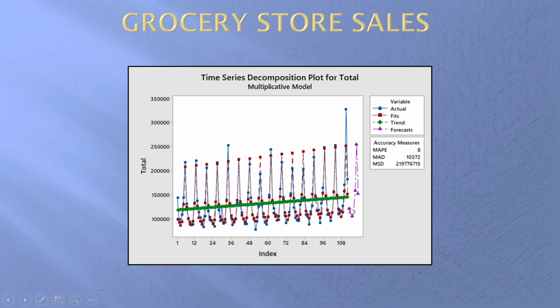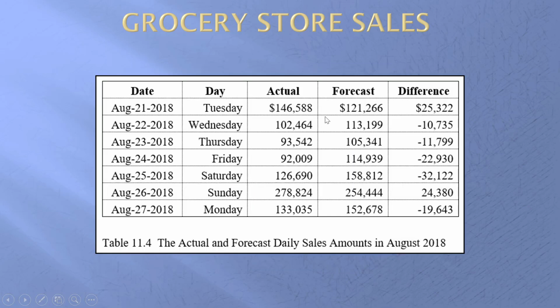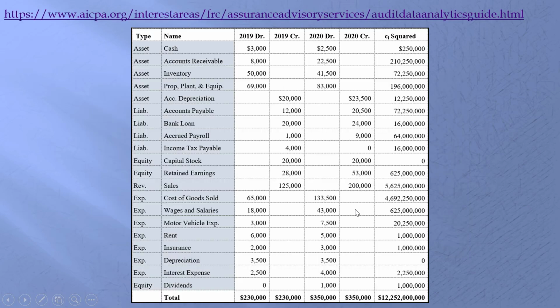However, this is my projection going forward, and this is my weekly trend. So it looks like Monday, Tuesday, Wednesday, Thursday are low days. Friday, Saturday, and Sunday are higher than average. Here again, we have the forecast. We have the actual. And of course, I'm looking at the actual with hindsight. And I can see the difference, and these differences are large. And so basically, this is what I would call a disappointing analysis. Something did change to make the actual numbers so seriously different from the forecast.